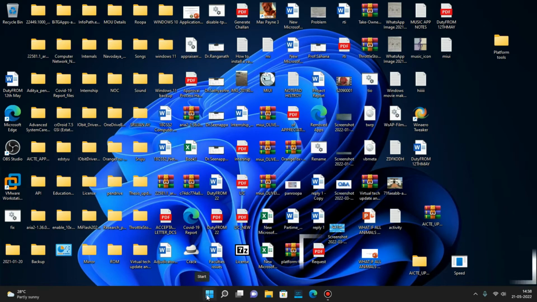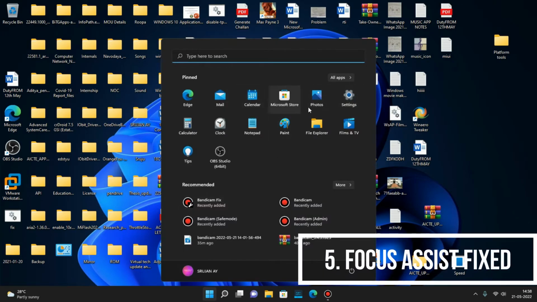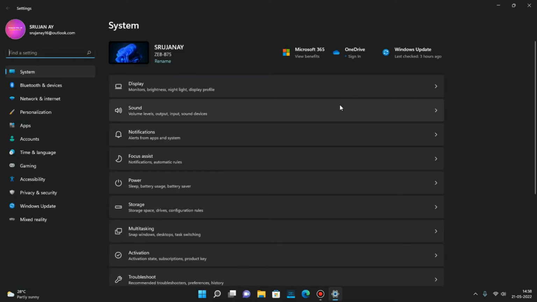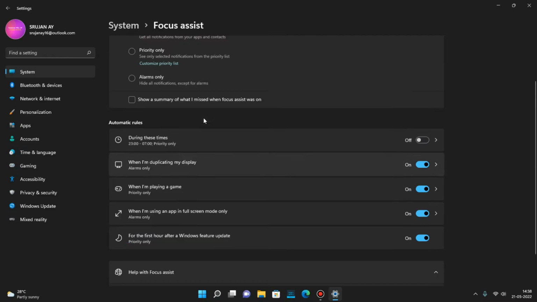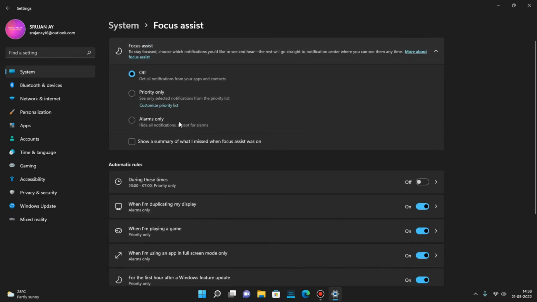The last feature of Windows 11 is that when you go to Windows settings, in the focus assist you would get a new bug fix. Before, if you clicked on the focus assist, it would not run, or it would not remind you. Now the focus assist is fully fixed, and you can select priority, or you can set alarms only. Before it was not working, or it would show errors or bugs, but now it's fixed. So this is the fifth feature or fix, you can say.